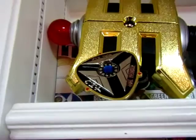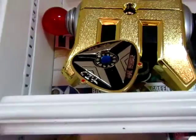And then that's an officially signed badge by Michael Copon, who played the Blue Time Force Ranger on Power Rangers Time Force. And this staff was signed by Austin St. John, who reprised his role in Power Rangers Zeo and became the Gold Ranger. So that is that collection there.